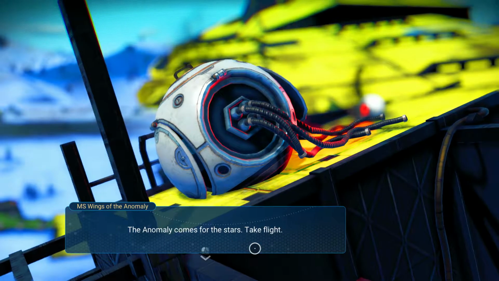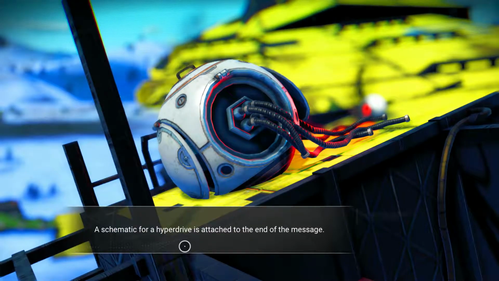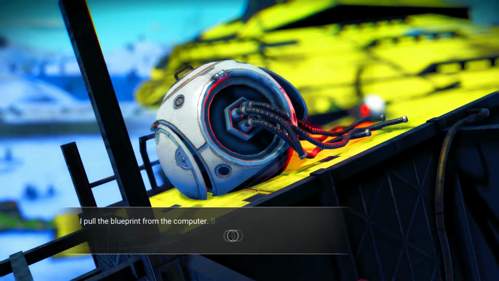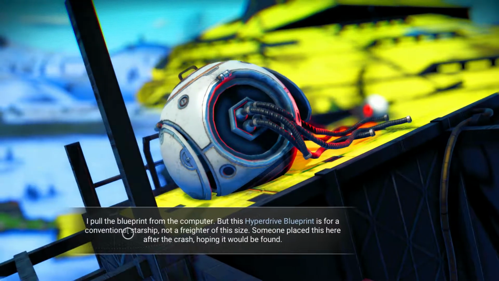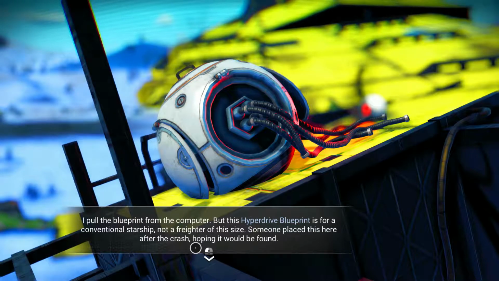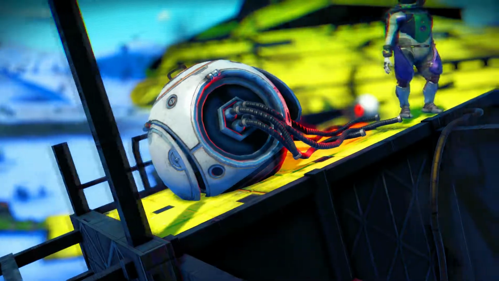The anomaly comes for the stars. Take flight. A schematic for a hyperdrive is attached to the end of the message. I pull the blueprint from the computer, but this hyperdrive blueprint is for a conventional starship, not a freighter of this size. Someone placed this here after the crash, hoping it would be found.